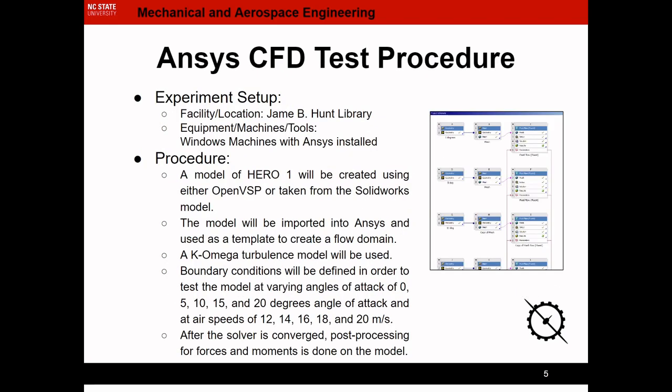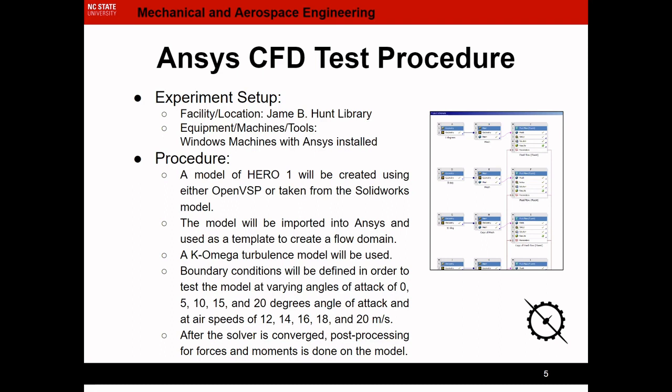For the experimental setup, a lot of this was done at Hunt Library on a Windows machine with ANSYS installed, which was my laptop. For the procedure, a model of our UAS, the Hero 1, was created, in this case in OpenVSP, and then imported into SOLIDWORKS. In SOLIDWORKS, the model was refined and cleaned up, and from there it was imported to ANSYS to create the flow domain.